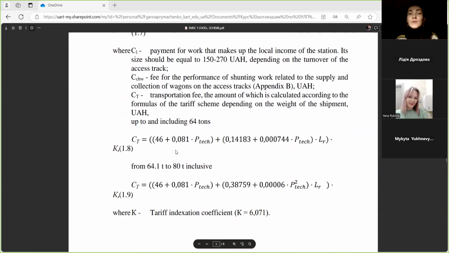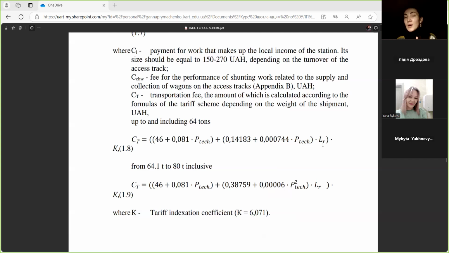Be very careful with the open and close brackets. It is a bigger part than in the other formula. Please calculate the bracket quantity carefully. We use all multiplication, plus, and add something in this bracket quantity. And after that, we multiply all of this by L with index R.